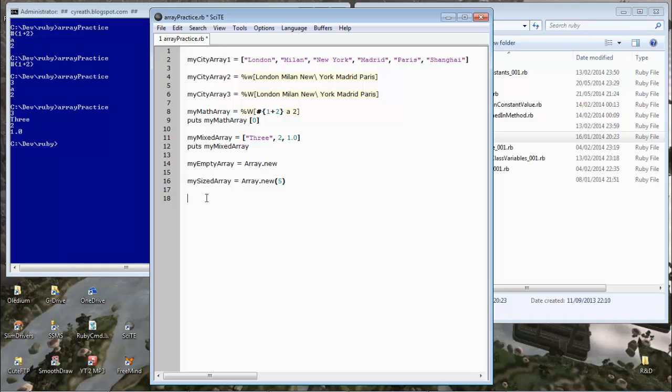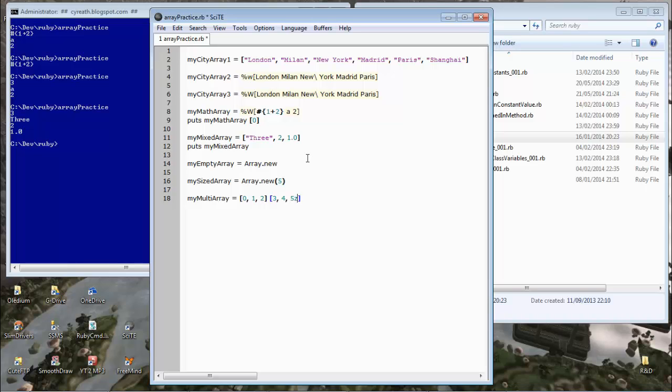Now, the other kind of fun thing is, let's call it my multi-array. You can do multi-dimensional arrays. You could imagine that, in fact, hang on, let me just put something in here. For ease, I'm going to use numbers here. I'm going to change this in a second. Rubyists will already be looking and saying that's not right.